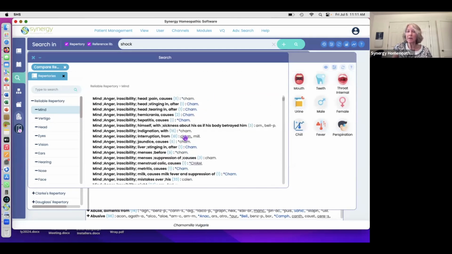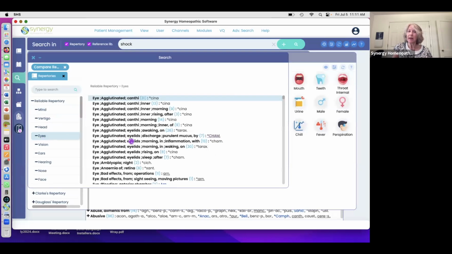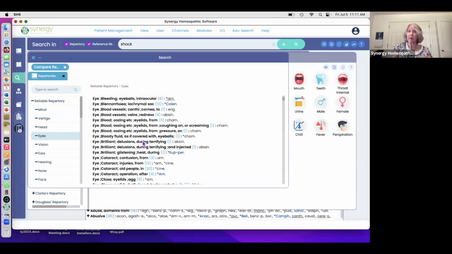It's a really good way to study the differences. And of course, I'm only in the mind chapter, and I asked the program to search in all the sections. So you can go into any of the chapters and see those rubrics that contain Asteraceae and not Solanaceae.